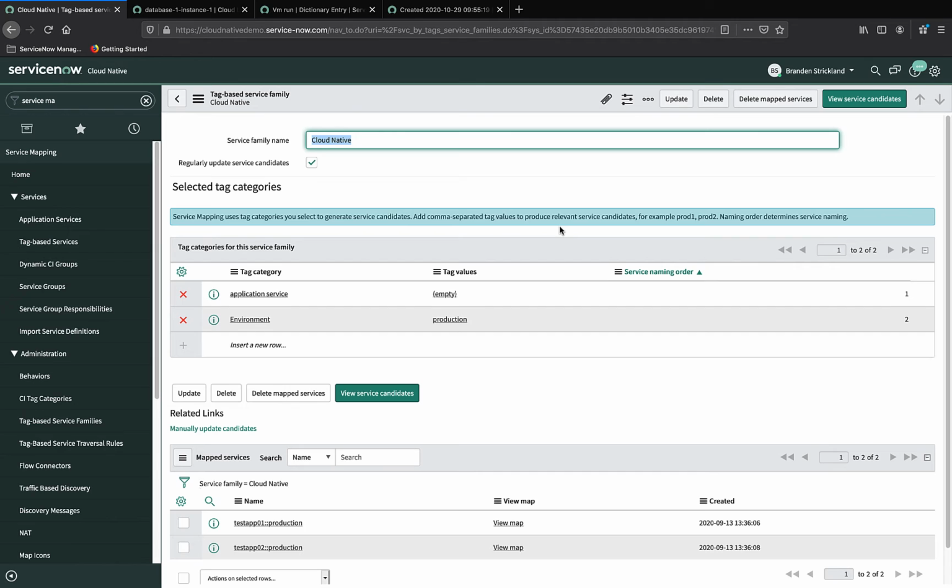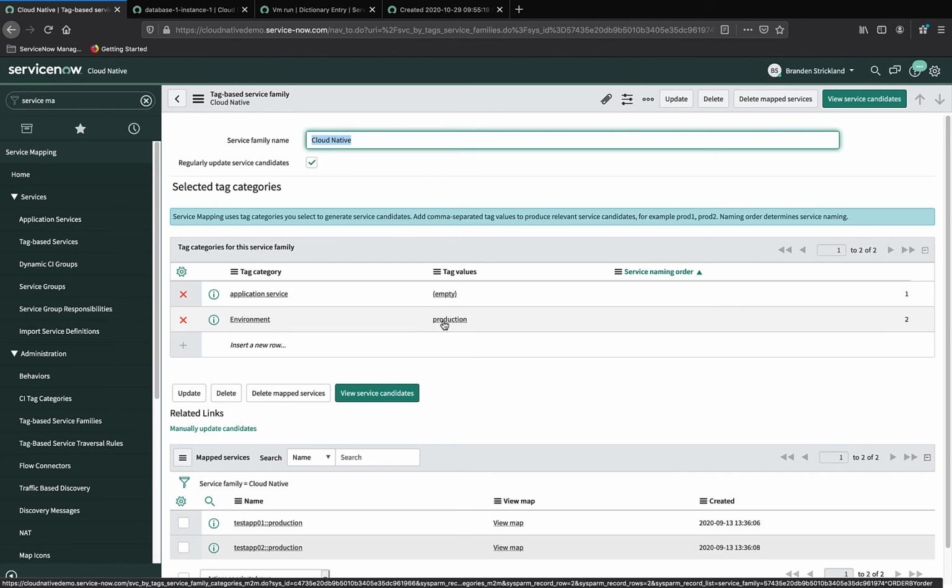So, the service family, as you might imagine, is a grouping of the categories, okay? You'll notice here that we've added both the categories that were shown earlier, and the only two categories that exist for this demo. You'll notice that one of these categories actually has a tag value set for it. So what's going to happen behind the scenes here is any of the keys that we put into application service, and we had three of them, anything that matches those, the system's essentially going to pull in all those tag values. And where the tag values match, a service candidate that you will or will not in bulk approve as tag-based maps in the end.